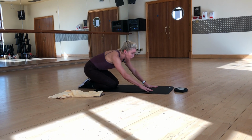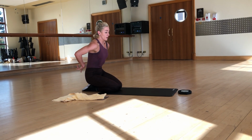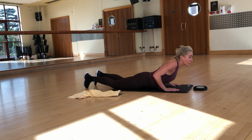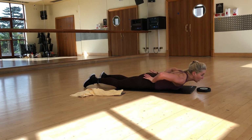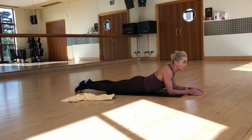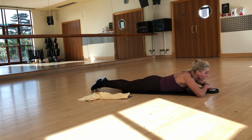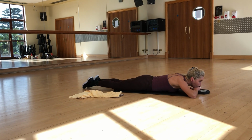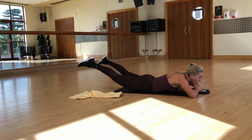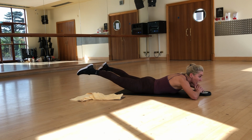While we're in this position, let's address those important muscles that I was talking about earlier, the transverse abdominis. These muscles get lazy when the hamstrings aren't stretched and the back of the body isn't used. So I want you to imagine a boat position and just lift the feet off the floor, but keep your chin down and hold that position. Hold it there as hard as you can.